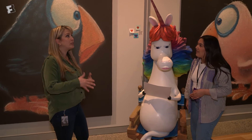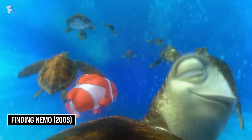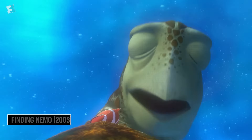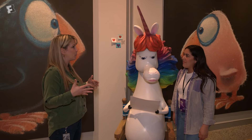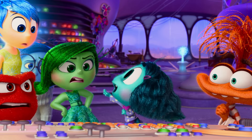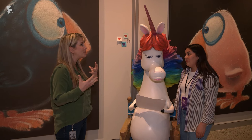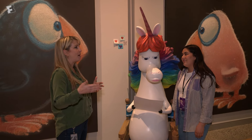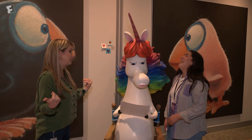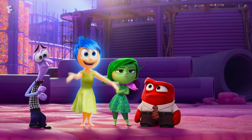It's interesting because we never know who it will be. Like, I remember in Finding Nemo, Crush became one of the biggest characters — the celebrity — and we were kind of like, oh, I had no idea that would be the one that stood out. Already in the trailer, people are really connecting with Envy. People love her — she's collecting hardware left and right. I'm so curious to see what's going to resonate with people. We always get surprised; we never know who it will be.